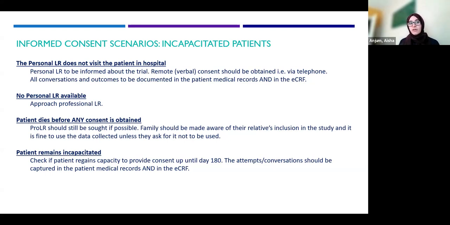what we would try to do is obtain at least professional legal representative consent. Family would be informed of their relatives' inclusion, though it likely wouldn't be appropriate to ask consent given that they're dealing with the death of their relative. And as per the UK ethics, it's fine to use the data that's been collected unless there is a personal legal representative that explicitly says that they do not want the data that's been collected thus far to be used.